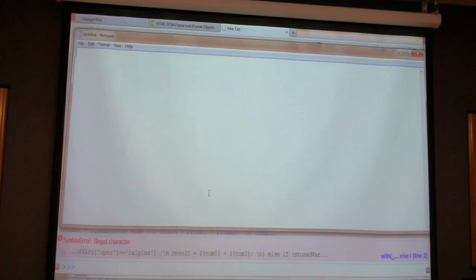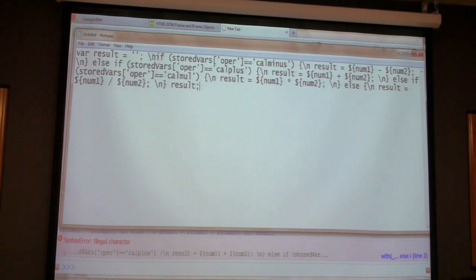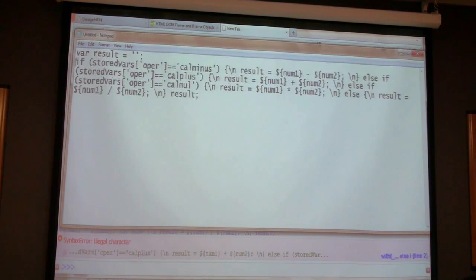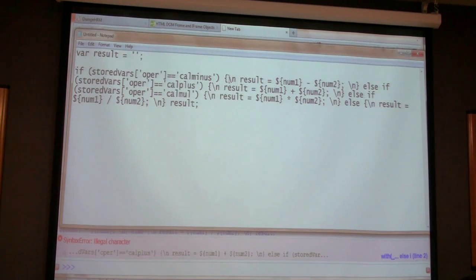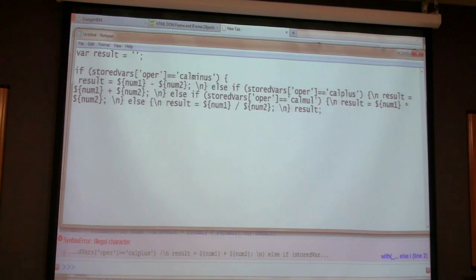So we're going to say if it's true, operator is what? CalDiv. num1 divided by num2 equals result, right? So on and so forth. So that's what this thing looks like. I don't want to clean it up. That's why I wanted you guys to answer it.